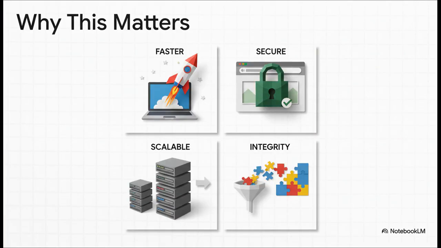So what's the big takeaway here? Why does any of this actually matter to you? Because understanding these fundamentals is what lets you make smart design choices. Knowing about CDNs and UDP means you can build faster, more responsive experiences for your users. Understanding HTTPS lets you create applications that people can actually trust with their data. Using reverse proxies and gateways helps you design systems that can scale up to millions of users. This isn't just theory. This is the language of modern system design.